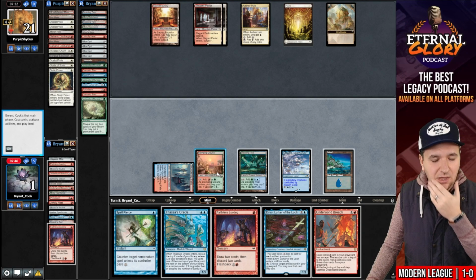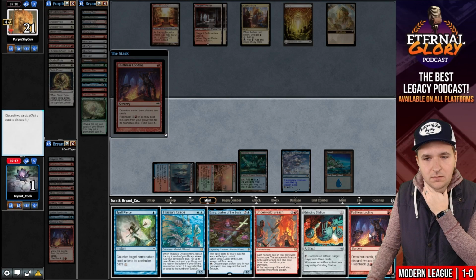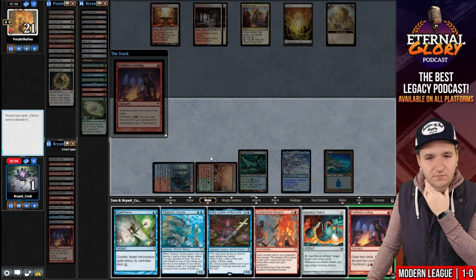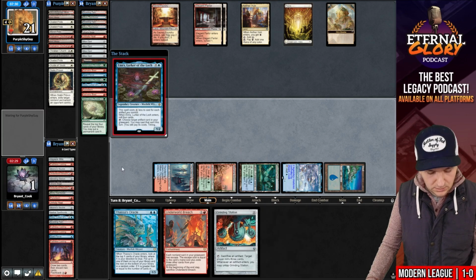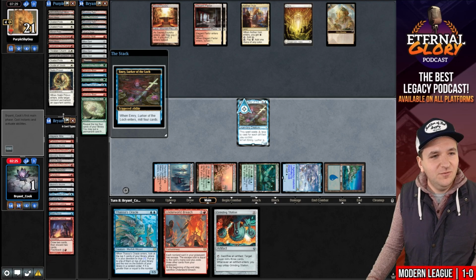So I don't have enough mana to win right now. So let's play Looting again. Discard Looting, discard Spell Pierce. We'll play Emry. This gets me down to 10 cards left in deck. Oh, I'm having a heart attack right now. This game is so insane.